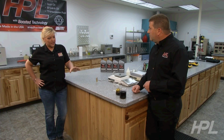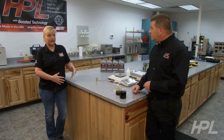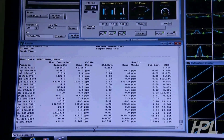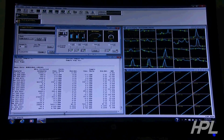Okay, so once everything has been blended, you guys have run many tests in here in the wet side of the quality control lab. Then it moves over for more tests in the instrument room. Absolutely. We have 2 spectrometers in the next room, and those machines allow us to look inside the product that we've just created to make sure that the performance is always there. There looks like there's quite a few things that she's looking for within that. I mean, there's all kinds of different readings and everything.